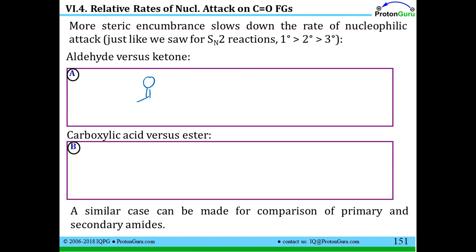We talked about the difference in reactivity of aldehyde versus ketone on the basis of steric bulk. I want to show you if we draw out the H atoms that are attached, even for a case where the R groups are kind of small for a ketone versus an aldehyde, if we remember that each pair of electrons in a bond is a pair of electrons which will repel other electrons nearby, we can kind of see how a nucleophile would have a difficult time getting past all those electrons and getting in there.